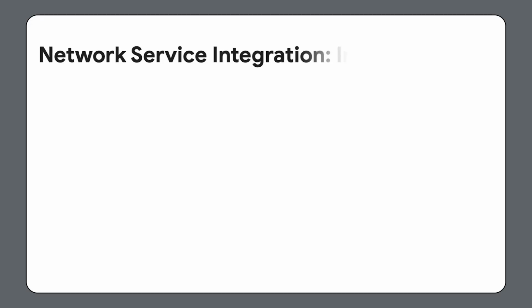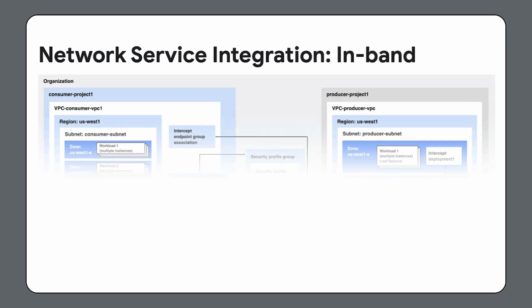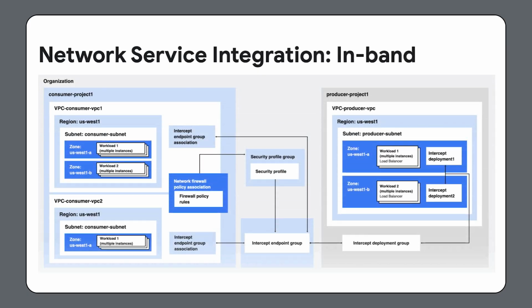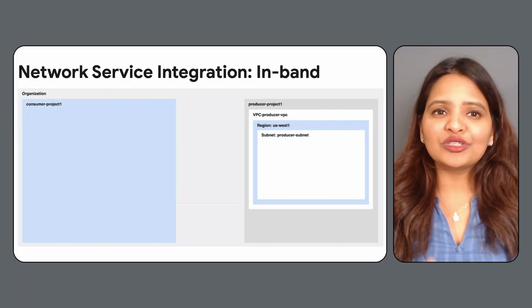The scope of this video is limited to network security integration in-band, and here is a quick sneak peek of the NSI in-band architecture. In-band integration places third-party network appliances directly in the path of network traffic. This allows transparent inspection. It uses Geneve encapsulation to securely send packets to the appliance without altering the source and the destination IP address. By placing a third-party firewall, you can perform deep packet inspection and block unauthorized access in real time. Let's understand the architecture more deeply.